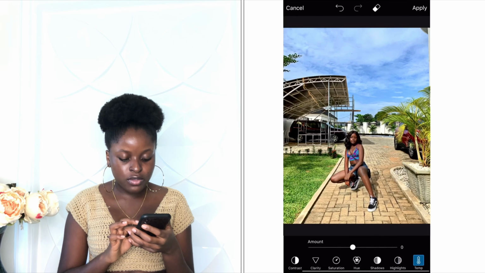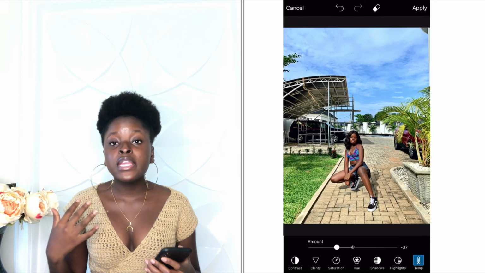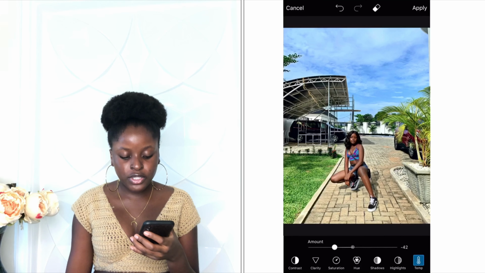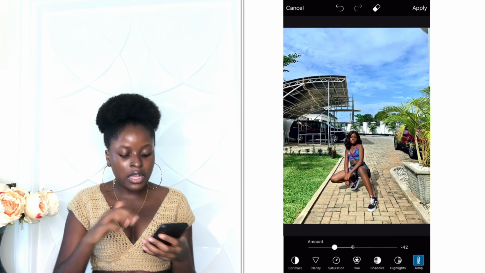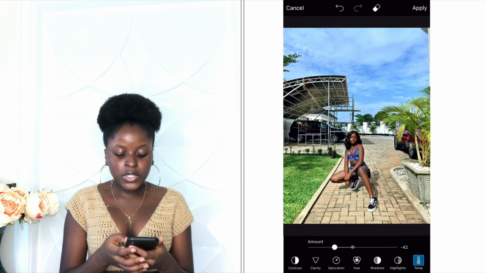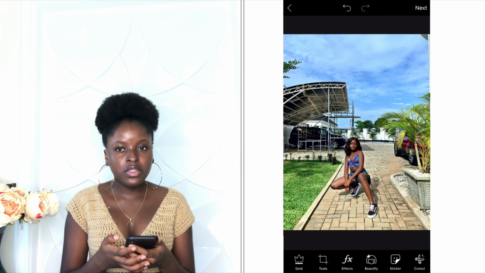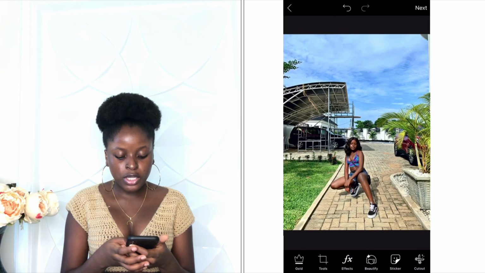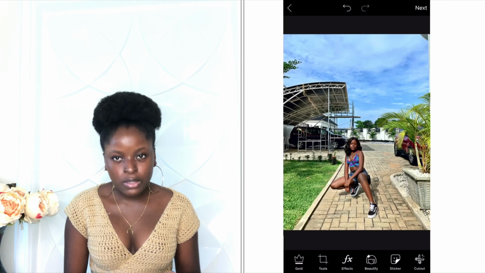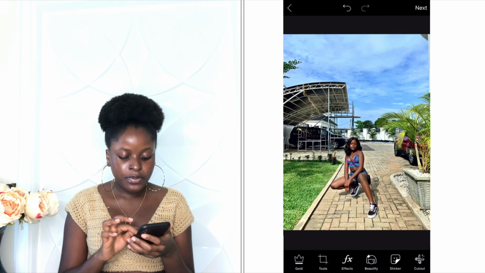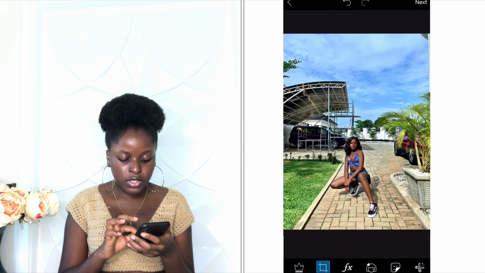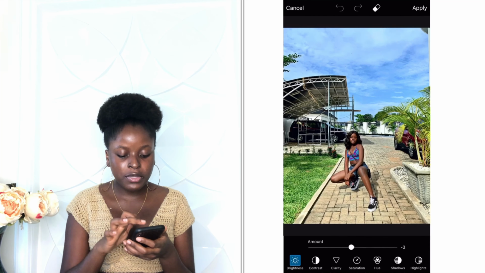Increase or reduce temperature. Like I said, with an outdoor picture, when you're editing, I reduced temperature for the background, and increased temperature for myself because I'm dark. So guys, this is what the background looks like with editing. This is the original picture, this is the edited picture, and I've not even edited myself, like wow. So I'm just going to go ahead and edit my own self in the picture. Like I said, I like to look darker in my pictures.